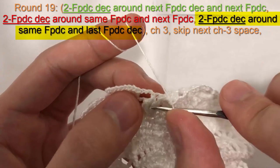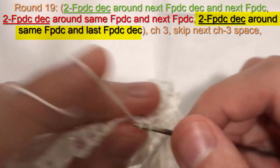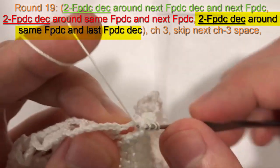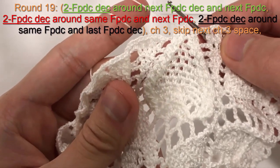Now you're just going to do your last front post double crochet decrease around the same stitch of the previous round, and then next decrease here. Just like before, same thing. Around the first post, pull it through, and over, pull through two, yarn over, into your hook around the next stitch here, pull it through, and over, pull through two, and we'll pull through all three loops. So it looks like this. Okay?